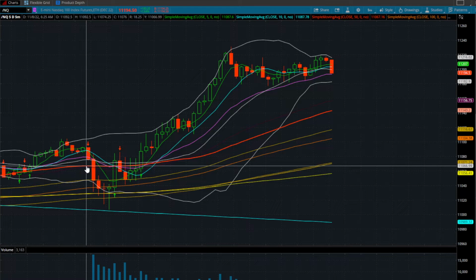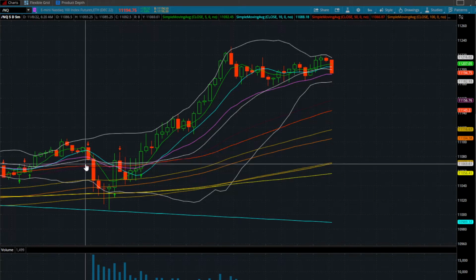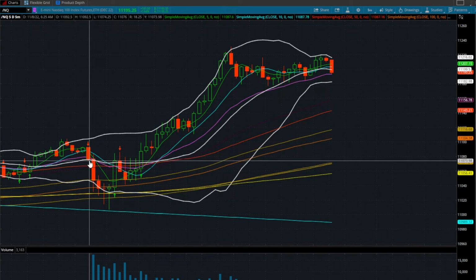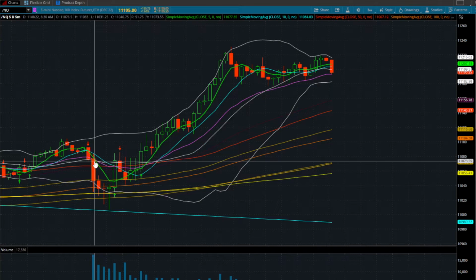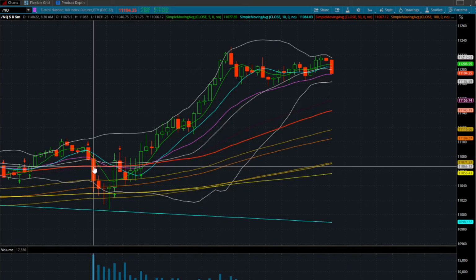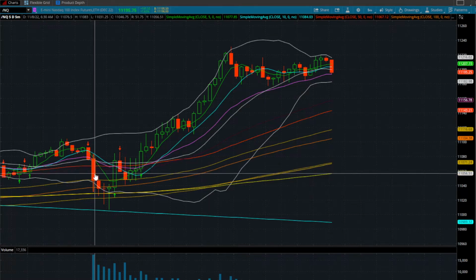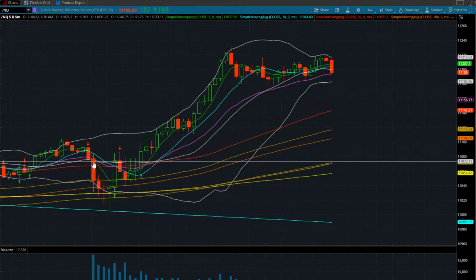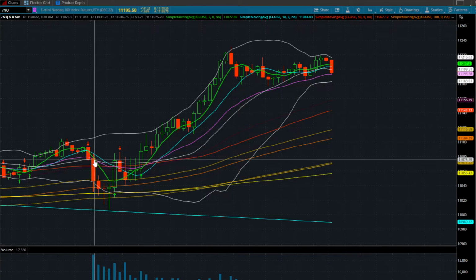Now my area of demand is the 50 moving average on a 5-minute time frame here. I'm going to look to get short if this candle confirms, and I want to take profits into this 50 SMA, and hold the runner to see if we break down here. So I got short on this candle here at 6:30 as soon as the market opens.